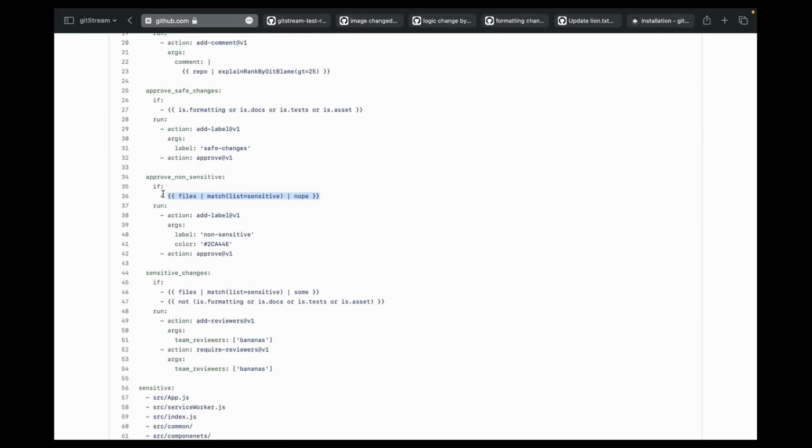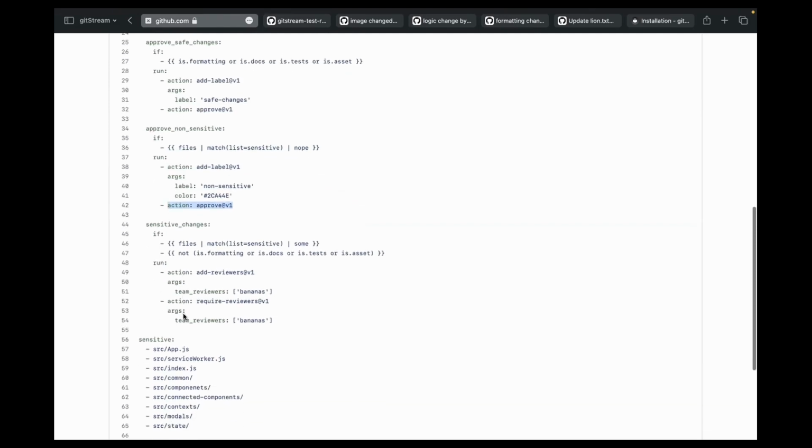And if this condition triggers, I want to apply a label, non-sensitive, and actually approve it. And this is how you can balance how much you want to emphasize code review and balance risk versus how much you want to move faster.